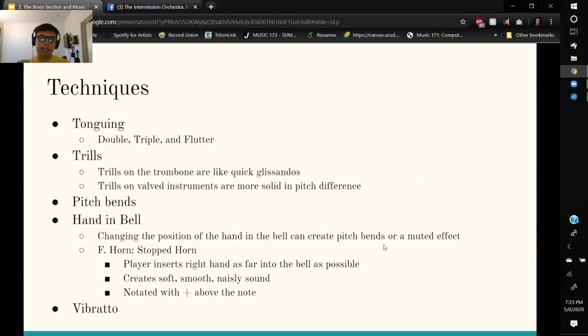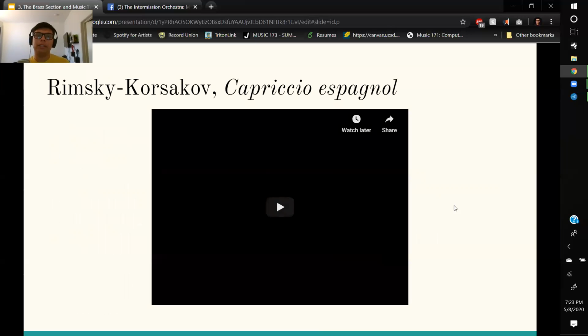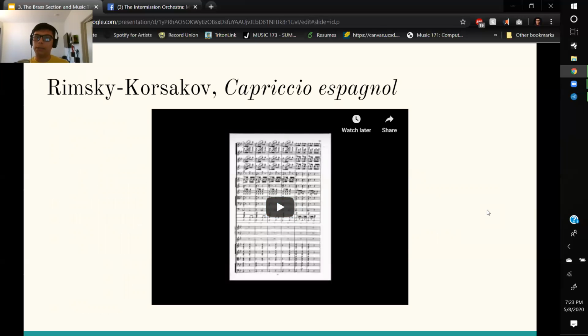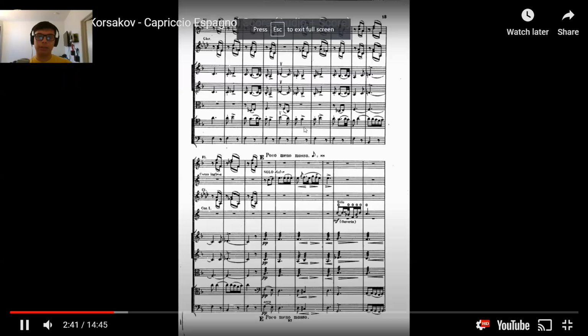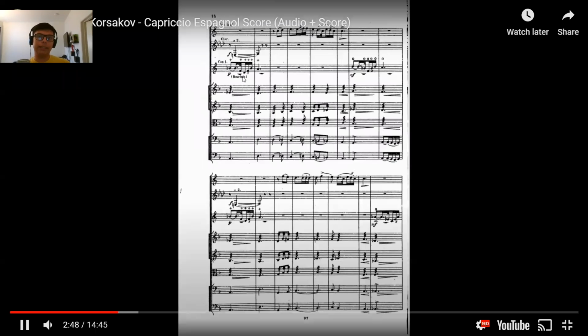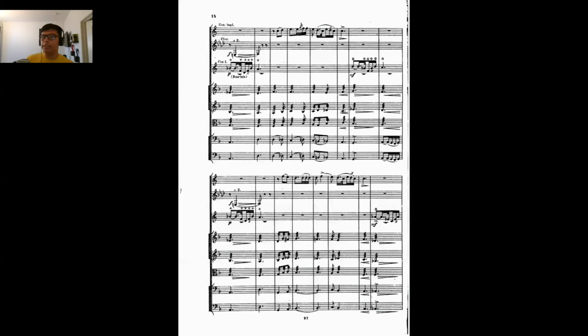For an example of stopped horn, I'm going to be showing you Rimsky-Korsakov's Capriccio Espagnol, and I'm going to make sure to zoom in so you can see how it looks in the sheet music. So right here is the French horn part. You can see these are open, and then it's muted with the plus signs, which gives it a really different, unique texture.